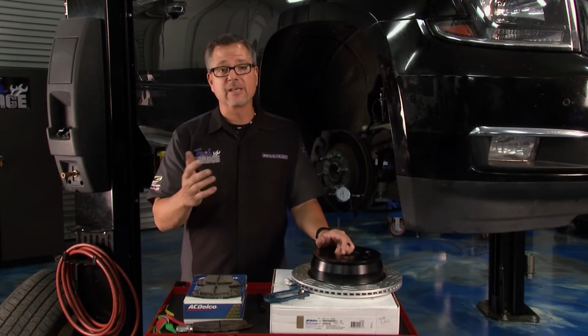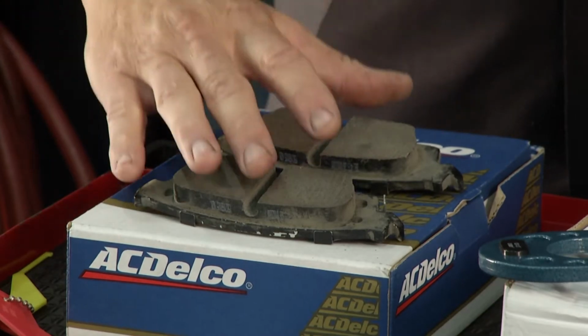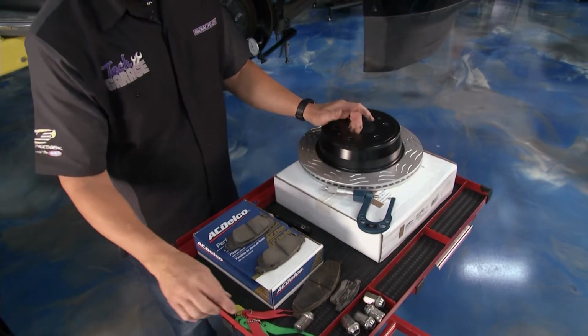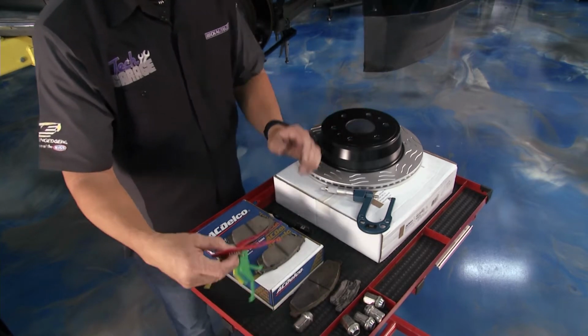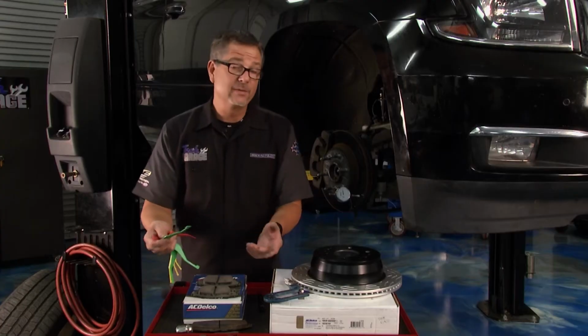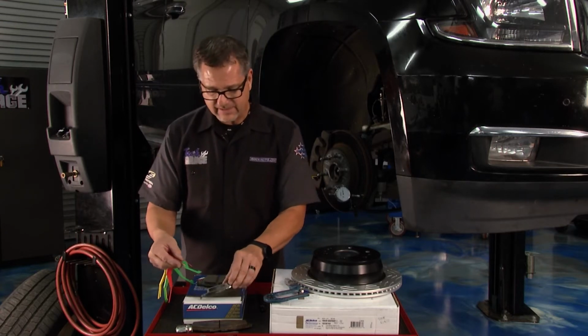They come in all different shapes and sizes as well. But we have some new pads here. We have some used pads and some worn out pads. And you can use this pad lining gauge right here. This is pretty cool. You've got green, yellow, and red, just like you would think. The green ones are good.